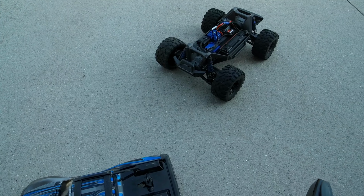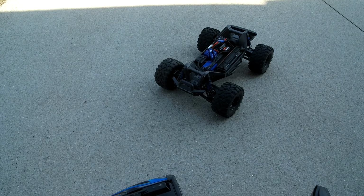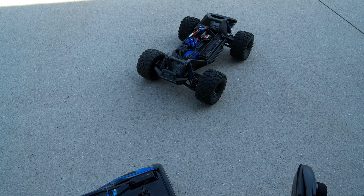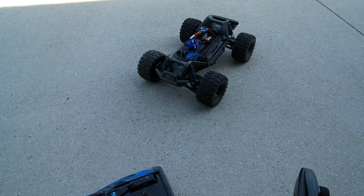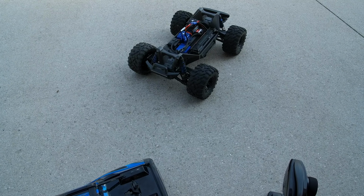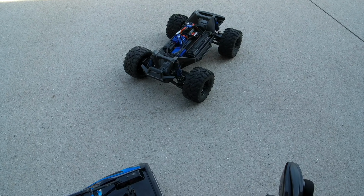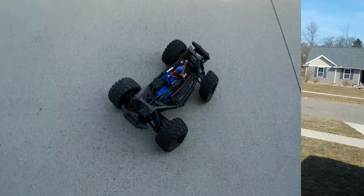I've already set all my parameters, which was one of my biggest complaints about Traxxas electronics. You didn't have full access to the ESC. So I've been having a good time with the Xmaxx, so I thought I'd pick up the little brother. And shout out to Razor RC. He has a really good video on how to set this thing up. So I'm running the Razor RC setup. I'll link that in the video description. And I'm using my same batteries I use in the Xmaxx, the HOOVO 6000 milliamp 60C battery. So we'll see how it goes.